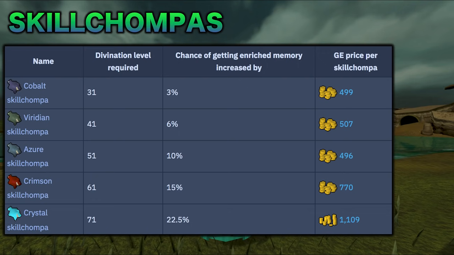Skill chompas are another item that you can use to get an increased chance at enriched memories. So as you can see, there are 5 different skill chompas requiring specific divination level, and you can use these. They will be consumed, so they will add a little bit of cost to training divination. However, they will increase your XP per hour.